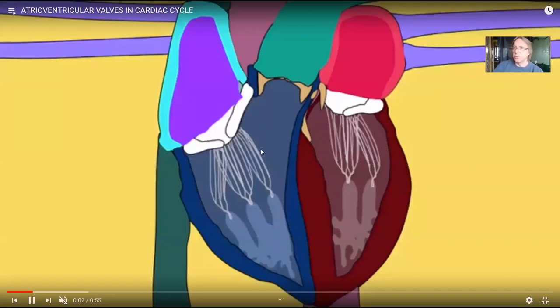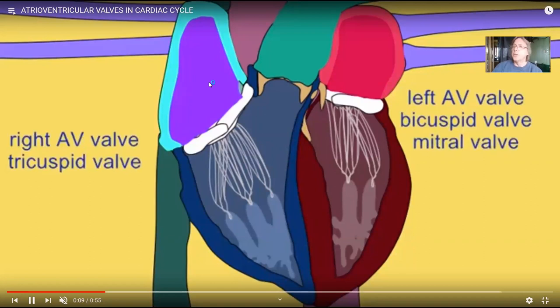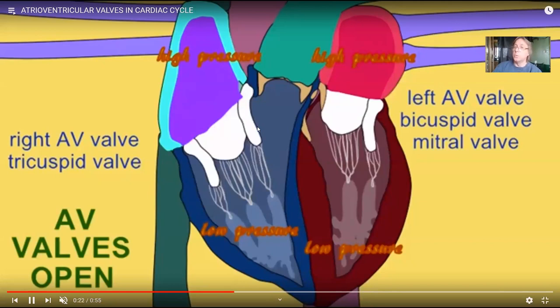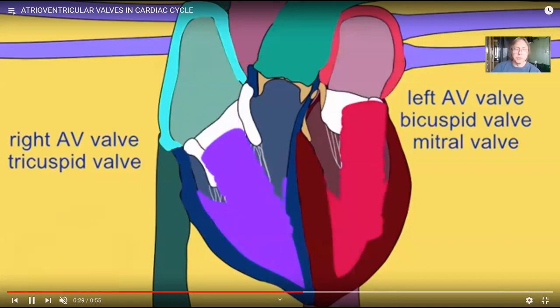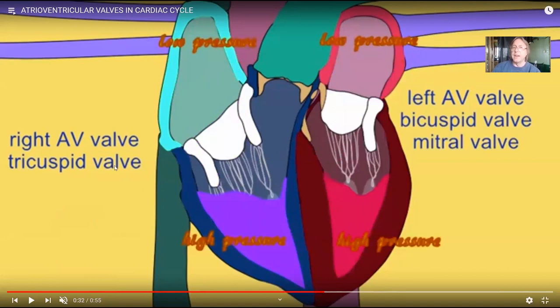So valves open and close because of pressure. We don't have muscles which pull on them to close them. If a valve opens or closes, it's because of pressure. When a new cardiac cycle is beginning, the atria are filled and the ventricles are empty. And so the pressure is pushing against the atrioventricular valve from the atrial side. And the valves are constructed in such a way that they will open when there's a high pressure in the atria and a lower pressure in the ventricles. So when blood tries to go the right way, we want blood to go from the atrium into the ventricles, these valves open. So valves open because of pressure, and the pressure in the atrium is higher than the pressure in the ventricles. The valves open, and thus blood can go from the atrium into the ventricles.